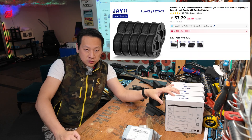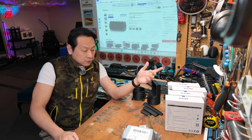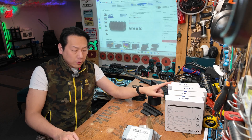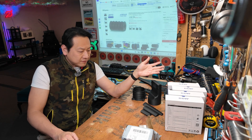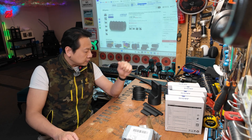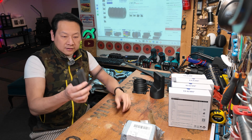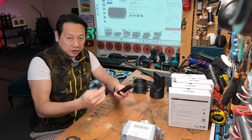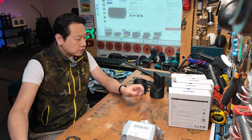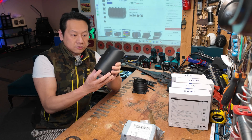The Gyo PETG carbon fiber reinforced filament is what I got. In terms of price, this one cost me about £12 per spool because I bought five of them at one time. It's kind of less than half the price of the Bambu Lab, so definitely worth checking out. At first when you print it you do get some failures because you have to adjust, but once you get the temperature and flow rate right you start to get some really interesting parts.